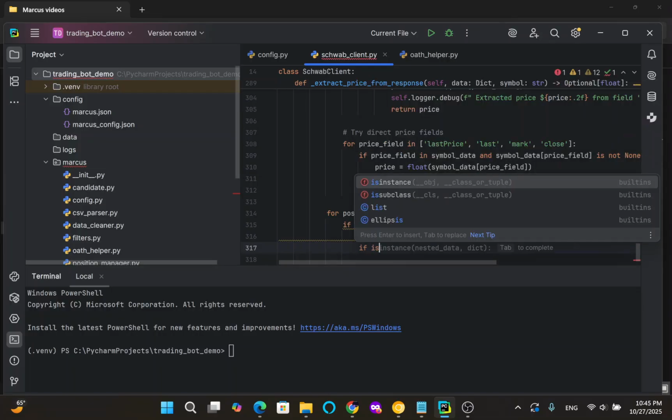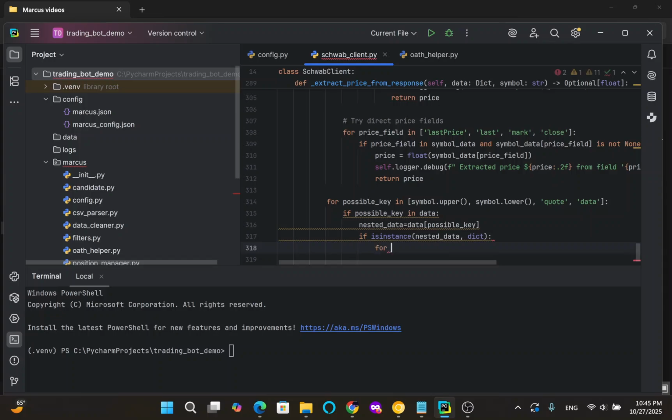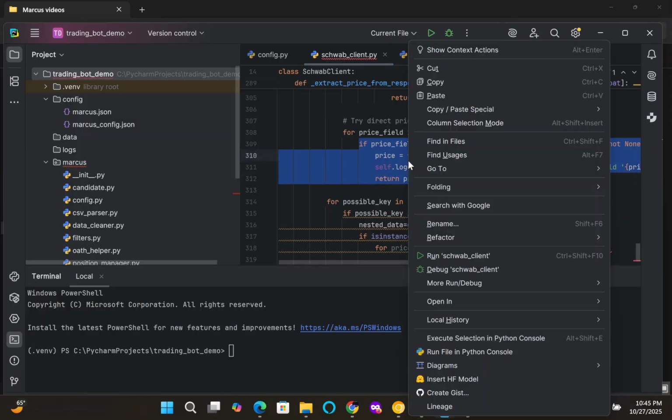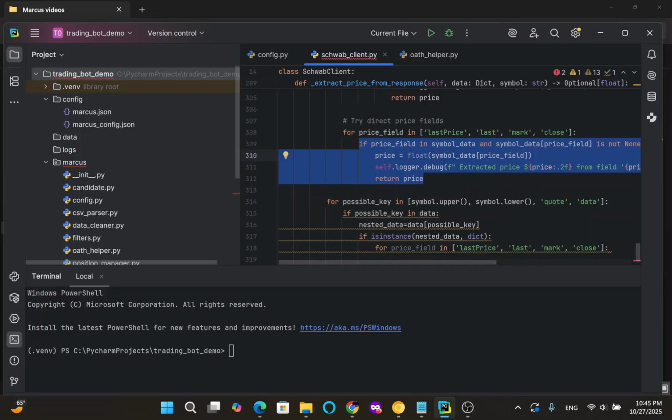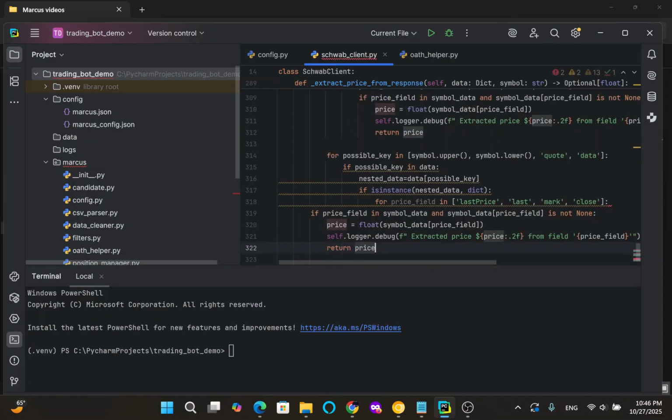If isinstance nested data dictionary, for price field in last price, etc. And basically copying the same. Let's copy this, paste it here, and again manually align.